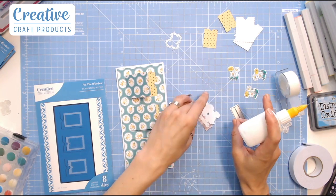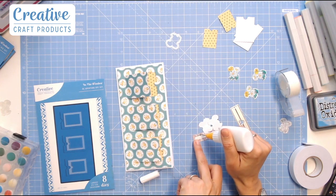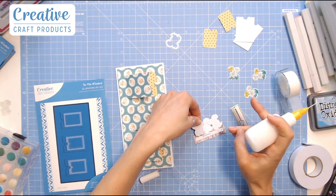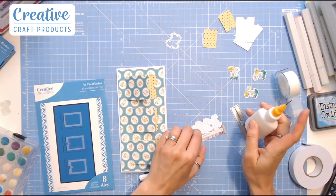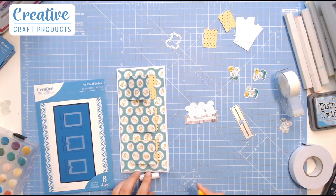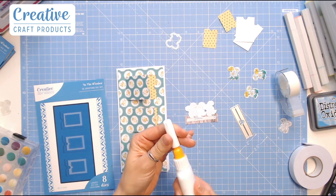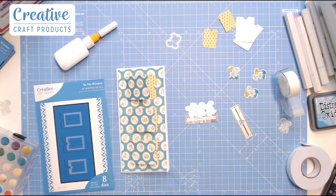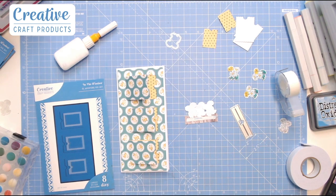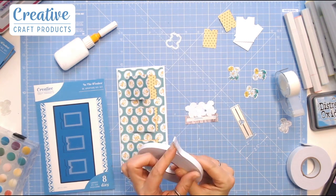Now I did make sure I coloured my flowers in different ways, so I didn't colour them all identical. They've got the same colour tones around them, but different ones for the top, middle and bottom. There we go. So I've got my 3 flowers on there, popping that lid back on my glue. I don't always twist it on if I'm going to be using it again, but I do just put that needle back in there. Now I do have somewhere, I'm missing a glue. There it is. I knew it wasn't far away. This is also a CraftStash foam tape, but this is a much thinner one.